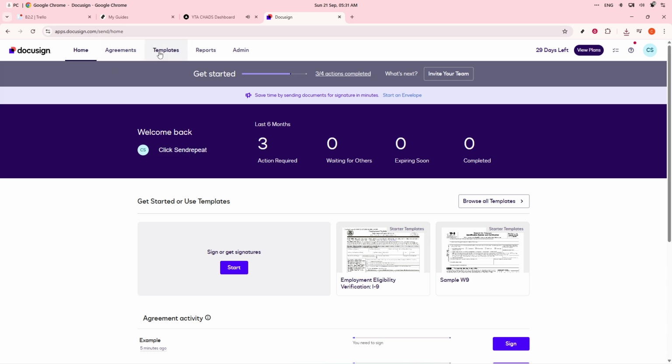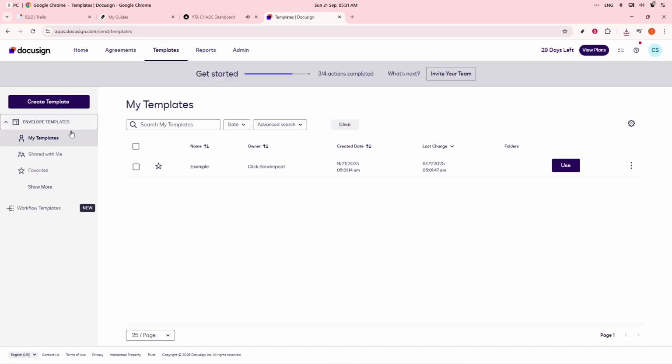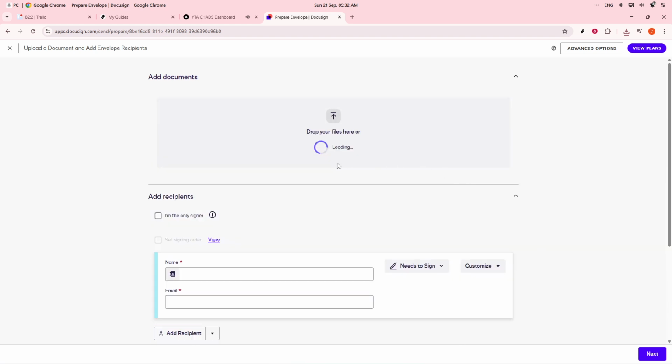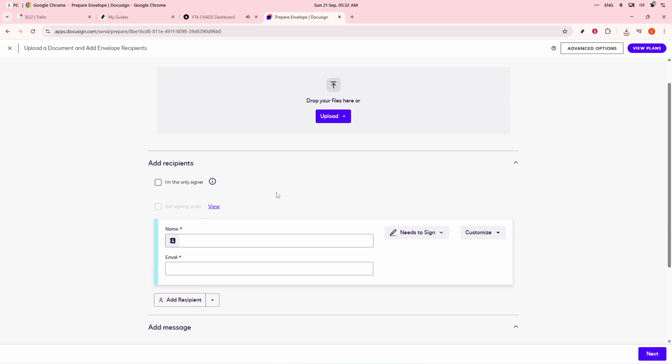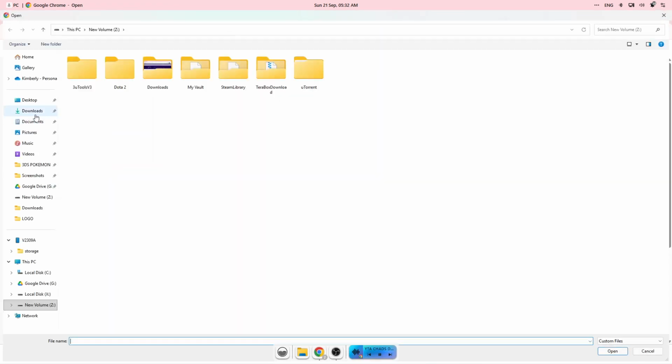You'll need to enter the names and email addresses of the individuals who need to sign. If there are multiple signers, you can assign the signing order, which ensures each recipient is notified in the correct sequence for their signature. Now that your recipients are set, click Next, which will take you to the Prepare Document screen. This is where the magic happens, as it's filled with tagging tools on the left side panel.